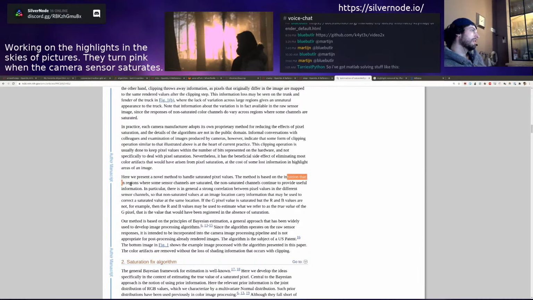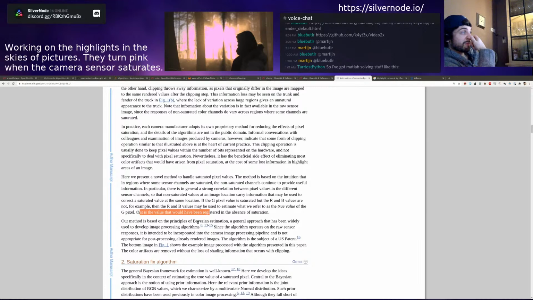On the intuition that in regions where some sensor channels are saturated, the non-saturated channels continue to provide useful information. In particular, there is in general a strong correlation, so that the non-saturated values at an image location carry information that may be used to correct a saturated value at the same location. If the G pixel value is saturated but the R and B values are not, then the R and B values may be used to estimate what we refer to as the true value of the G pixel, that is, the value that would have been registered in the absence of saturation.